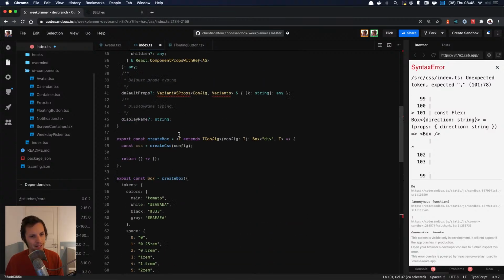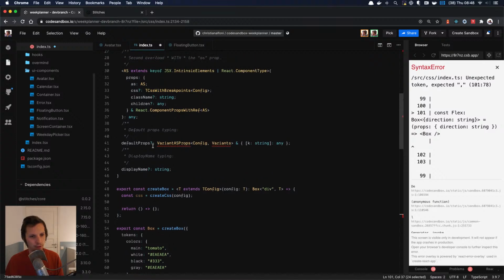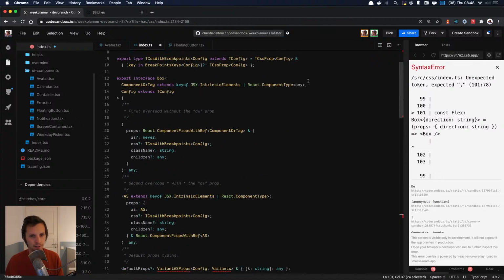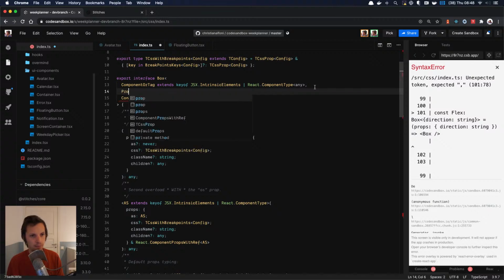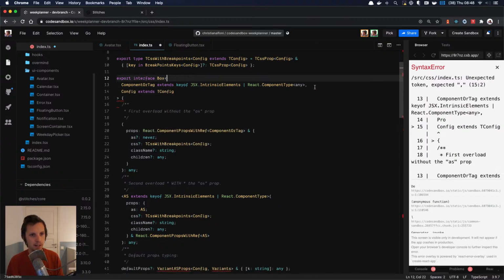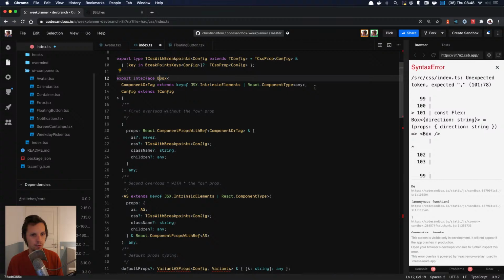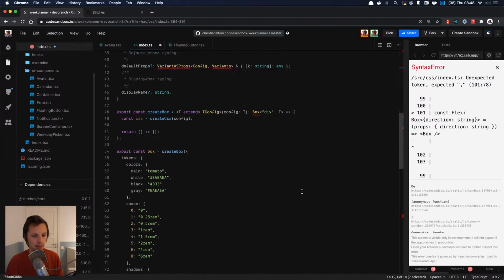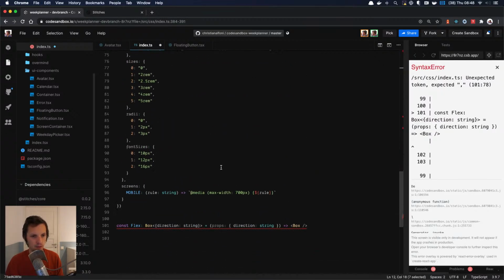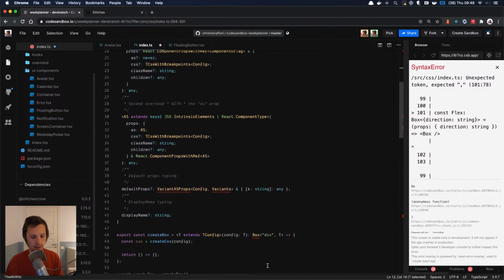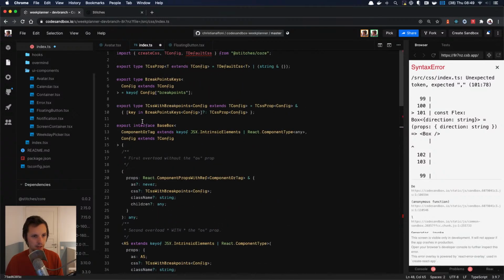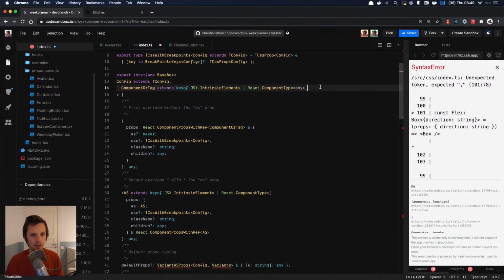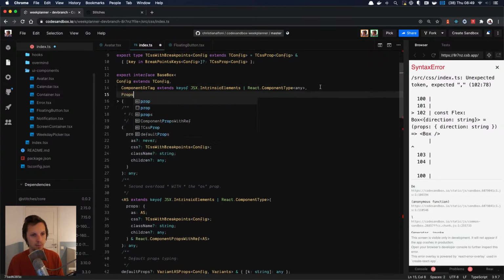So ideally, I would prefer having, for example, here we should have props. Well, let's say base box. Let's call it base box. So the base box has a config first, and then it has a tag, and then it has the props, which is like this.